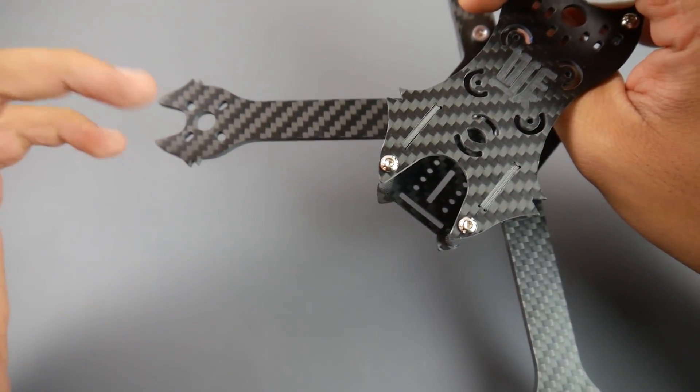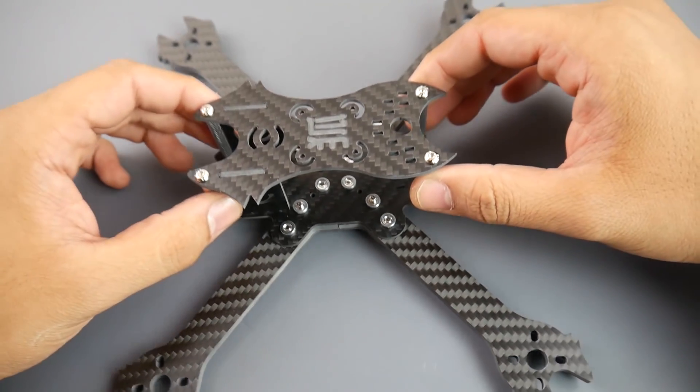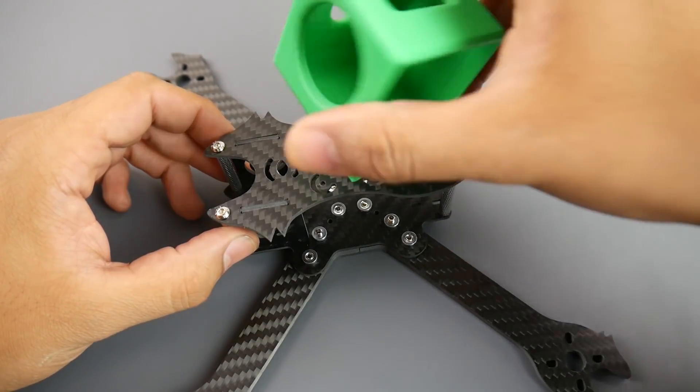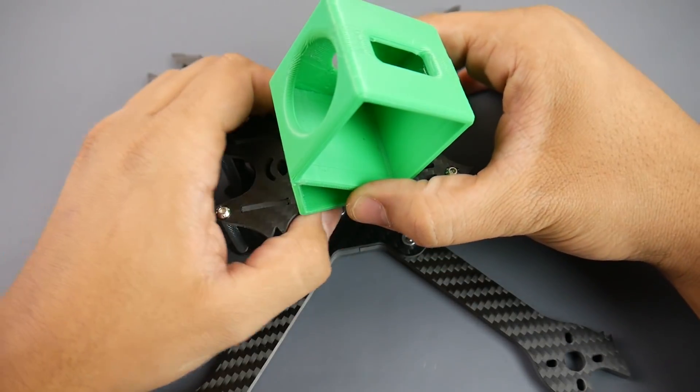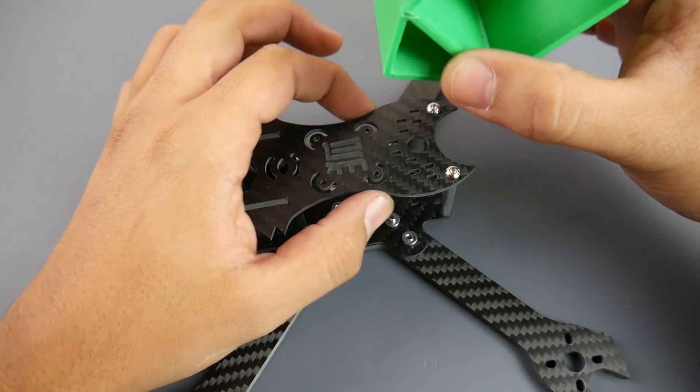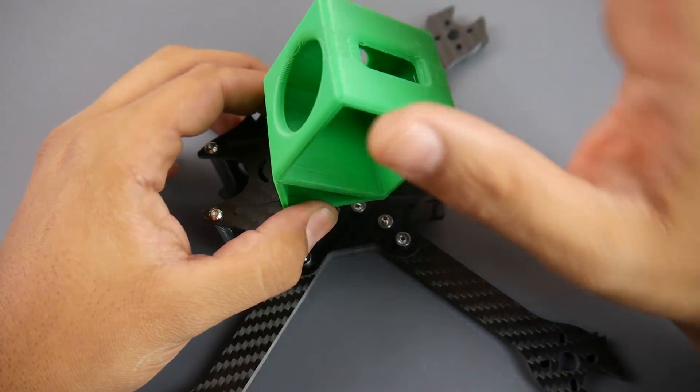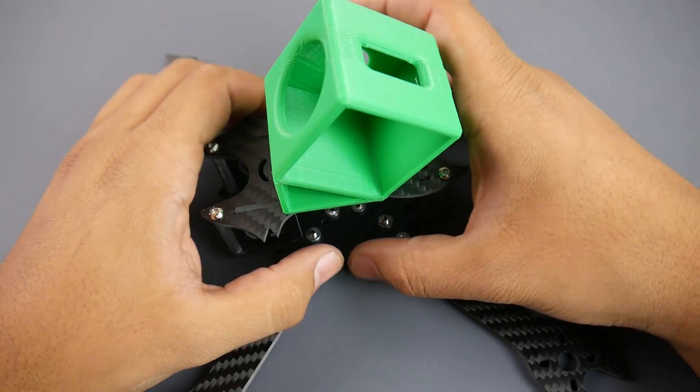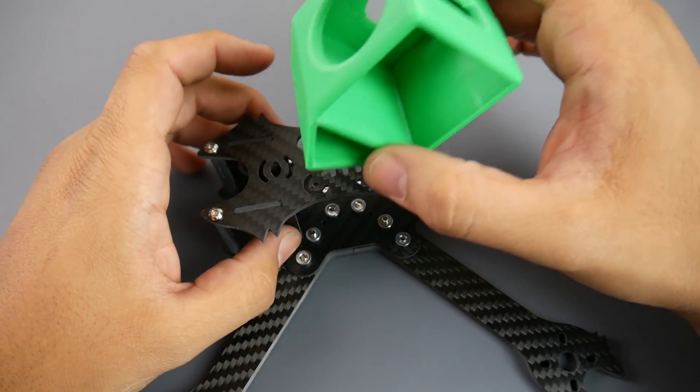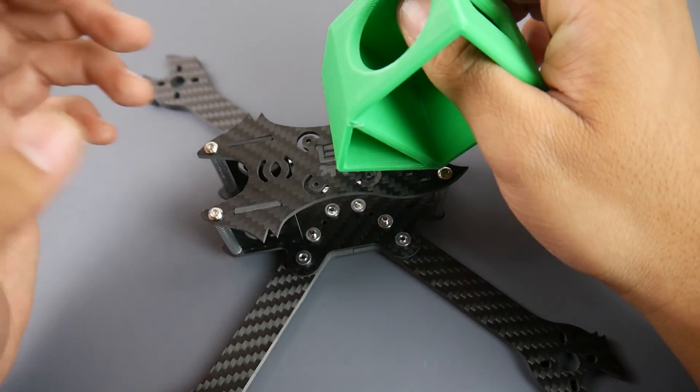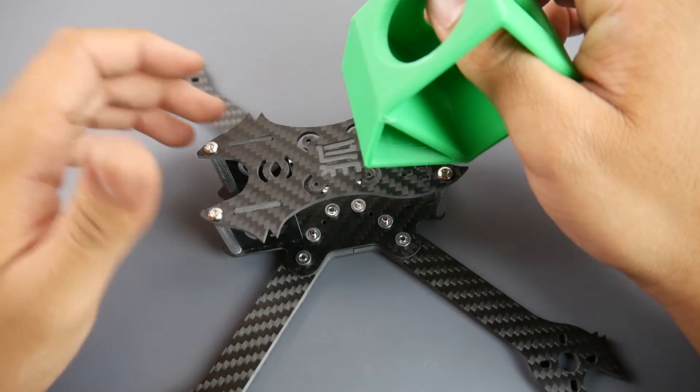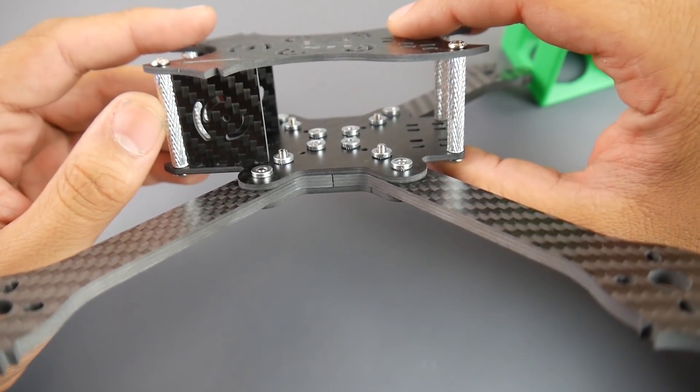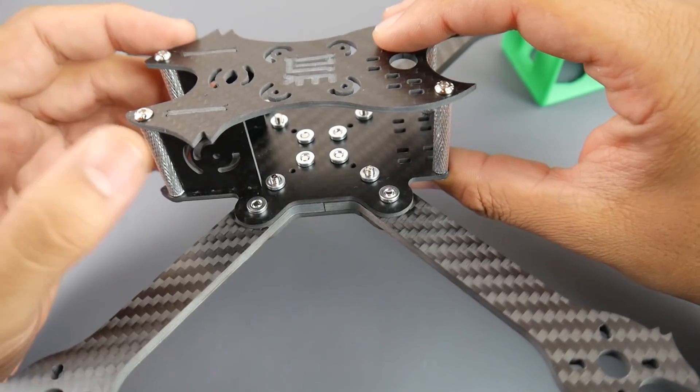For GoPro mounting solutions, I really don't see much. Maybe you can put some sort of zip tie with some sort of a little stand here, but this is too thin and it might cause problems, especially if you're using hard plastic instead of TPU, which could bend in a little and you can get those zip ties to hold just right. Overall, GoPro mounting solution is not really there, which is kind of a shame. I really love a quad with a GoPro mounting solution just because I always fly with the GoPro on.